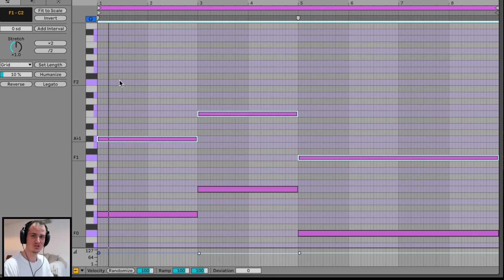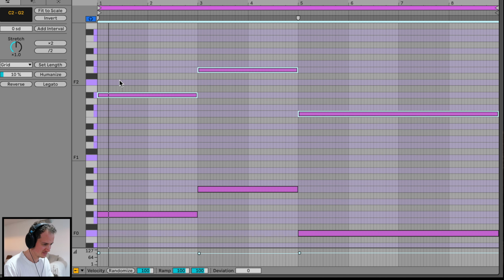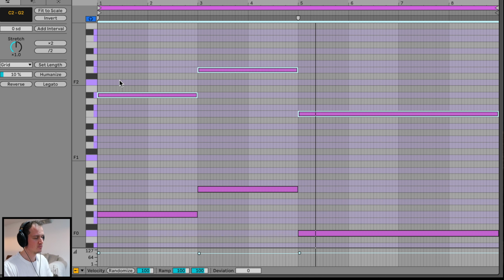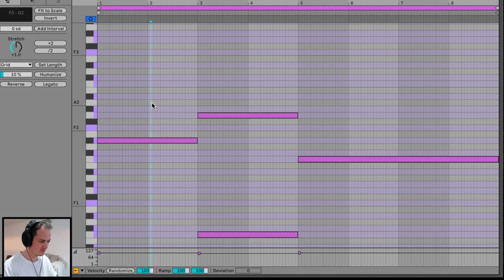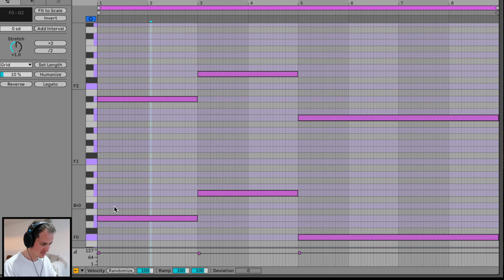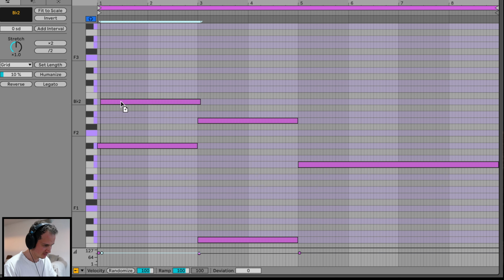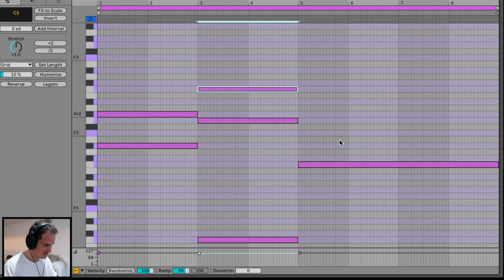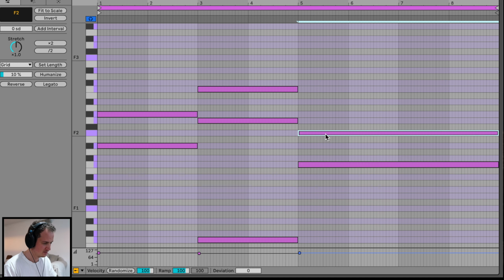Or we can do one better, which is do the 5th, which would be 1, 5, 6, 7. A little bit more emotion there. We've got 2 notes instead of 1 this time. We can go a step further. Now we can go back to our original bass notes, which is A flat, C, and F. So going even higher, A flat, C, and F.